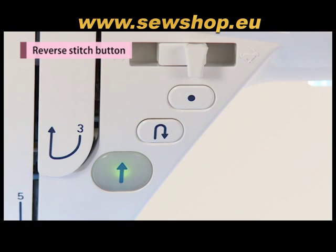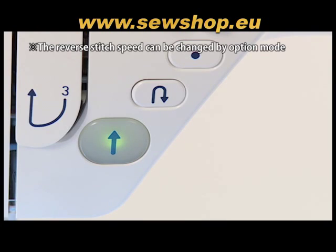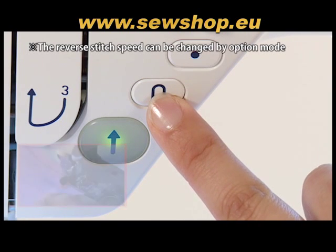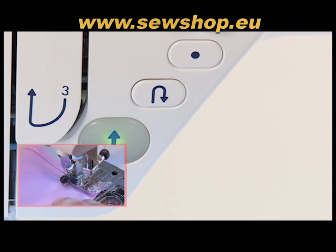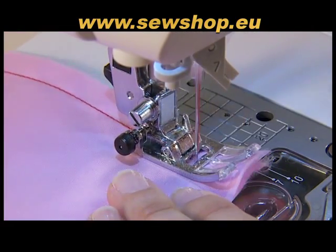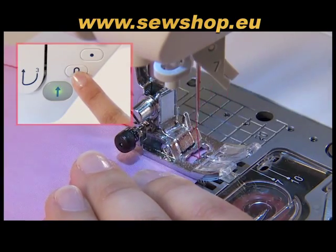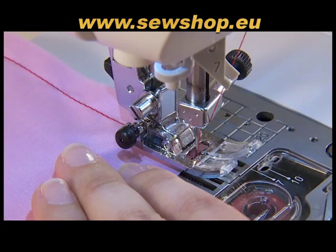While pressing the reverse stitch button, the machine sews reverse stitch or reinforcement stitch. When the Start/Stop button is used, while it is pressed, the machine will sew reverse, and when it is released, the machine will stop sewing reverse. When the foot controller is used, the machine will sew reverse at almost the same speed as the normal sewing. When the reverse stitch button is released, the machine sews forward again.